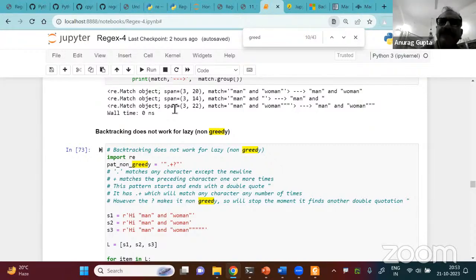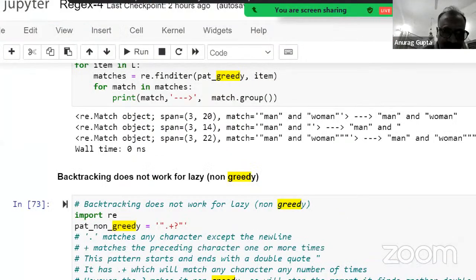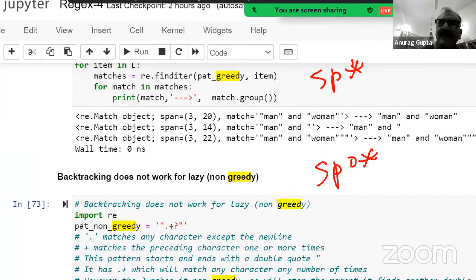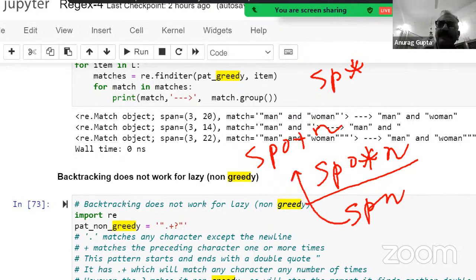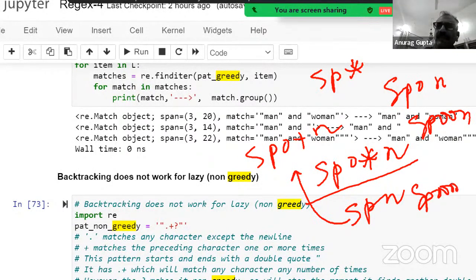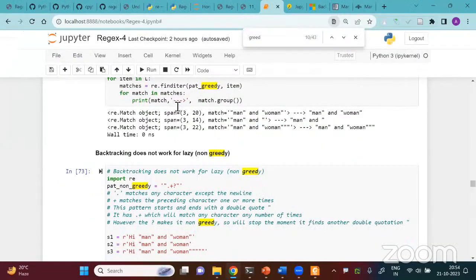Like I told you, SPO asterisk N will match with SPN, that means 0 instances of O. But SPO plus N will not match with SPN. It will match with SPON, it will match with SPOON. That is the difference, right? Yes, sir. Got it.